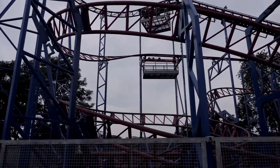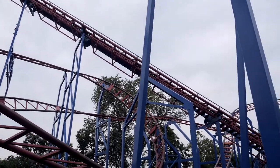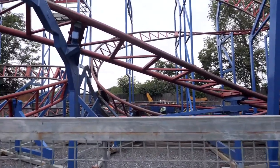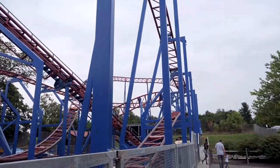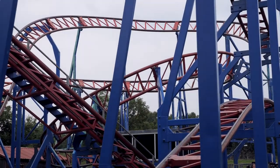We're now at Wild West Express, which is apparently a Zamperla Windstorm — a model I don't think I've ever heard of before. I was trying to follow the track layout. This little drop here is probably the most intense one I see: it goes down and then comes back up and straightens out. I don't see anything too crazy otherwise; that other element doesn't look nearly as steep.